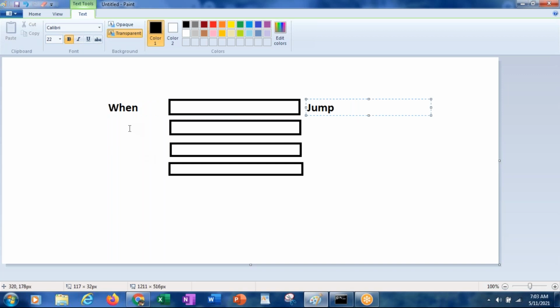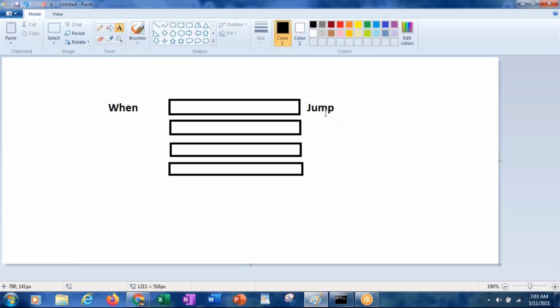Okay, so what exactly is the difference between when and jump? Even in the jump we will be referring to the when rule only. Even in the when we will be referring to the when rule only. But as this when is before the step, it is going to be executed before the step.